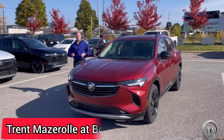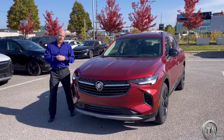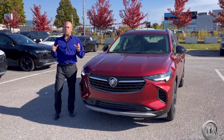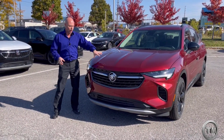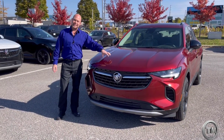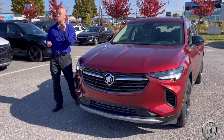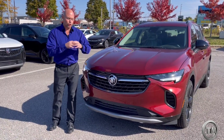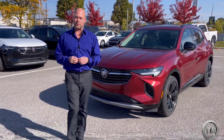Last year for 2022, the Buick Envision got a facelift, and the Sport Touring package ended up being one of the most popular trim levels. Now there's a new color called Cinnabar — a Candy Apple Red — and the Sport Touring with this Cinnabar and black accents is totally new for 2023. Let me give you a quick walkaround of what you get with this one.